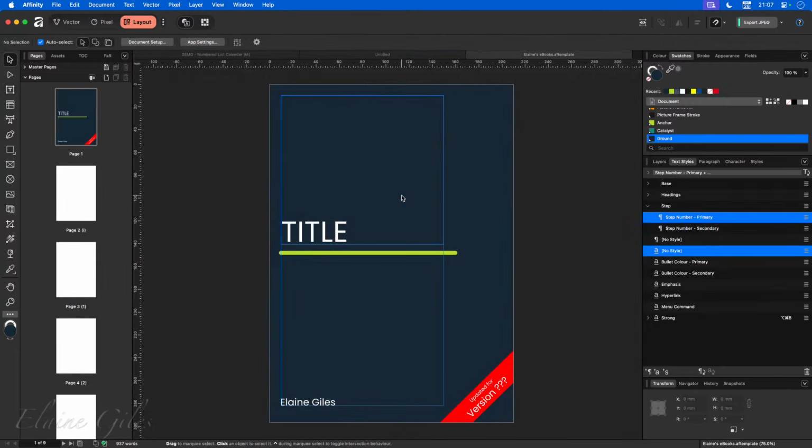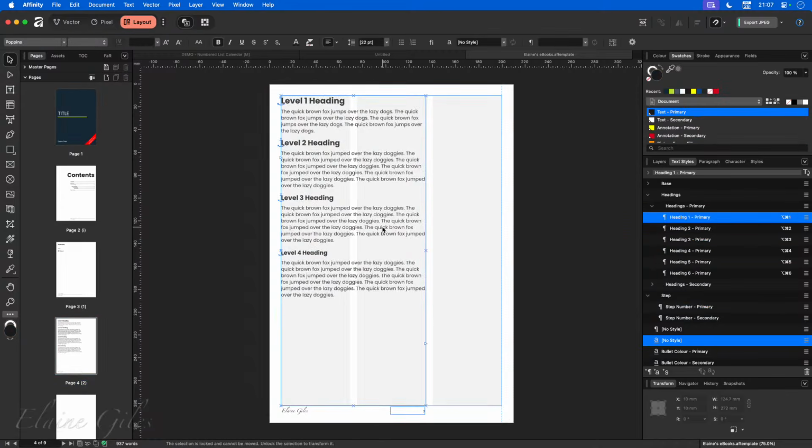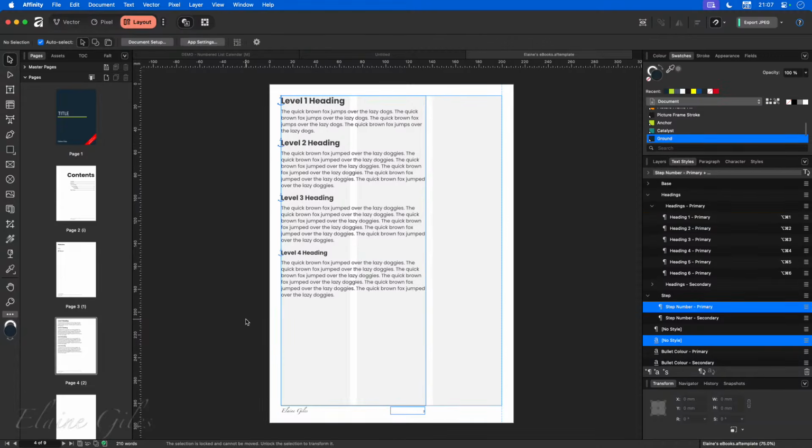At this point, be very careful. You are editing your template. So if in here I change that to green and saved it, look at the file name at the bottom. It's saying template. So I keep my styles in templates, and that way I can make new documents based on them.